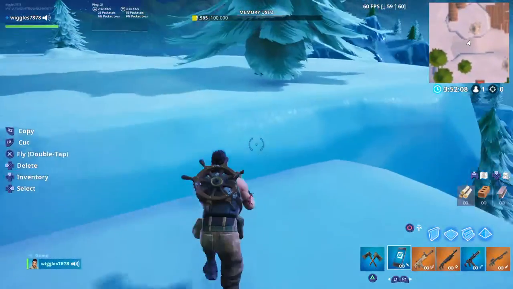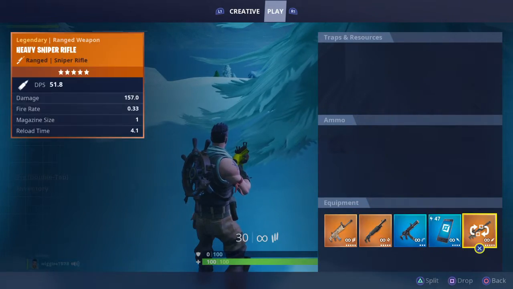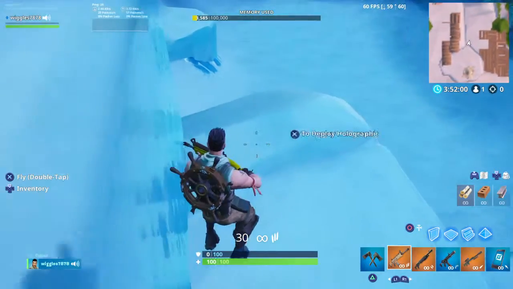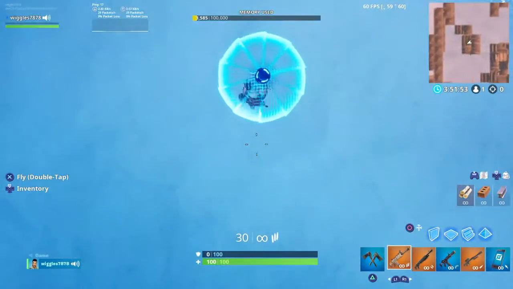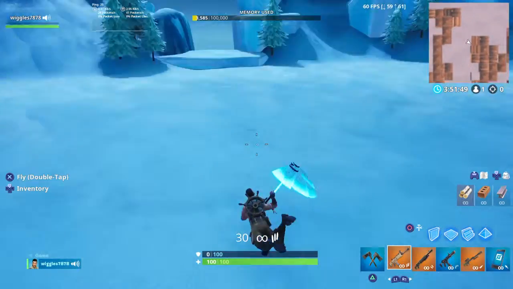So today I'm gonna be showing you guys how to do 90s, and in general just how to build really well. So yeah, I'll teach you guys how to do this. And by the way, yes, I did get the winning glider. It looks like this, and I will show you how to get a win.